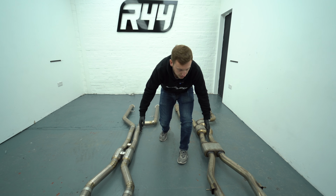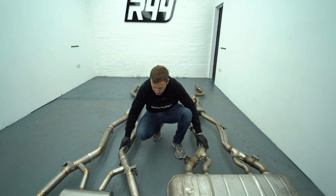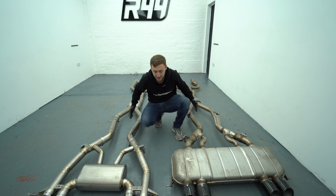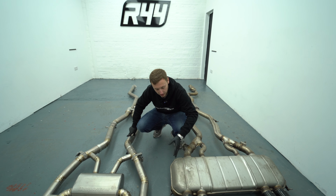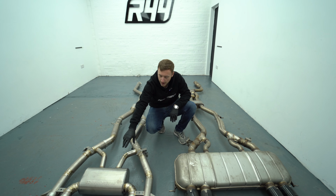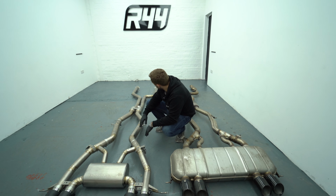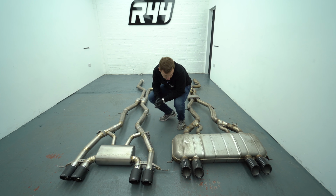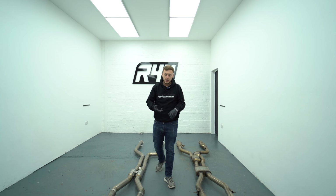Coming through again, pretty much straight through, pipe work very smooth, quite thick in bore size. And then coming out to the outside where the valves are, when these valves are open, the gases just flow completely out of the system, whereas these will be going in here, being resonated still, and then out. And then when the valves are closed, it goes through this small pipe work, into the back box, resonated, and back out. So when these valves are open, it's extremely quick flow from the cat all the way through one resonator and out. So yeah, you're getting weight savings, increased flow, and then an increased sound.